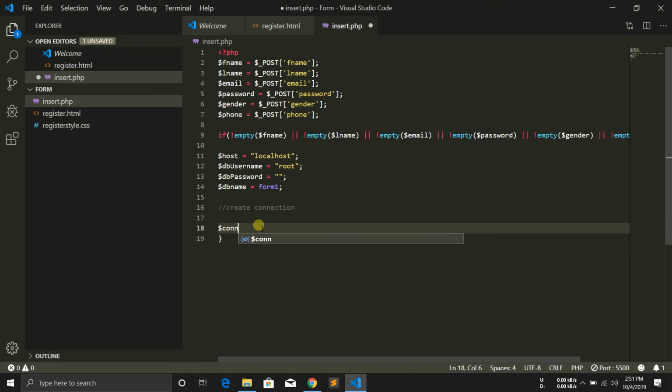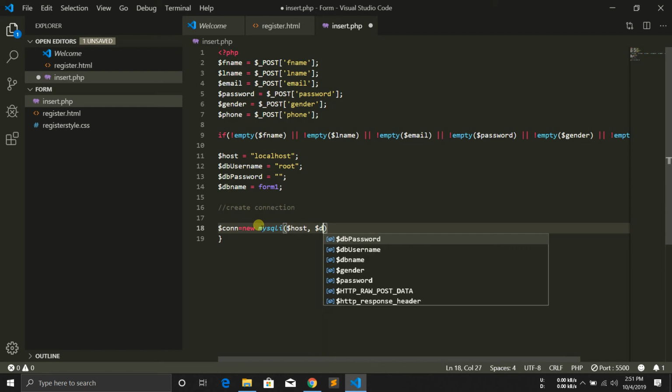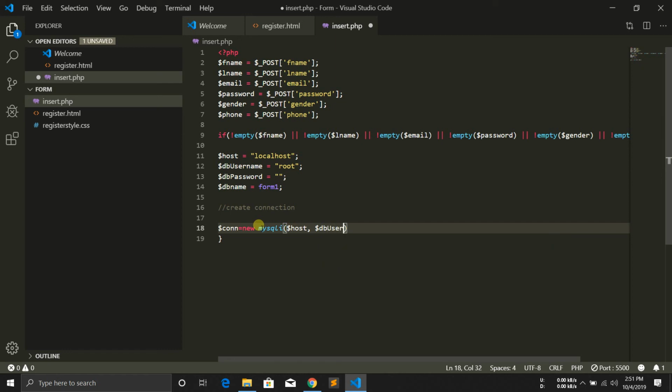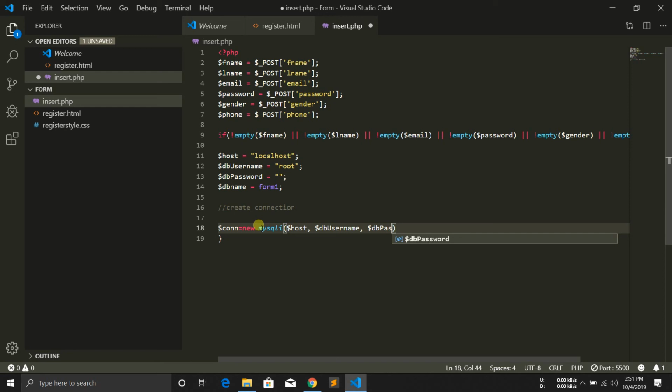Connection con equals, for connection I wrote the short form con, new mysqli, dollar host, DB username, DB password, DB name. We are calling all these to establish the connection using all those entries. We are creating the connection here.